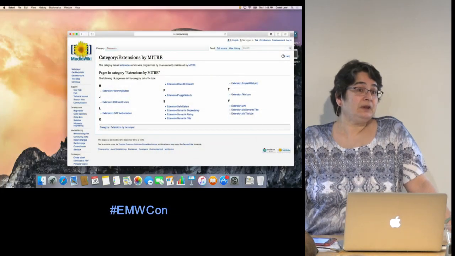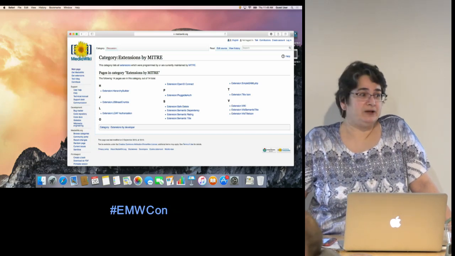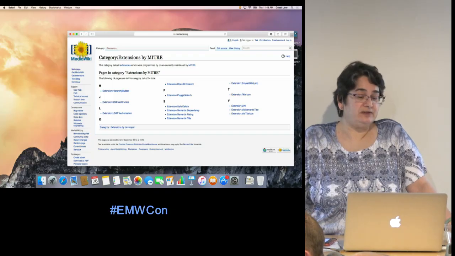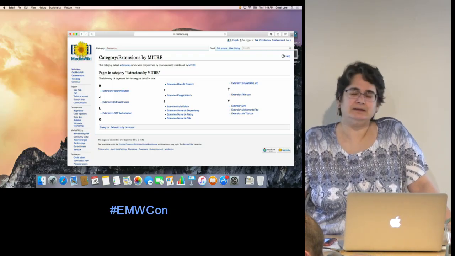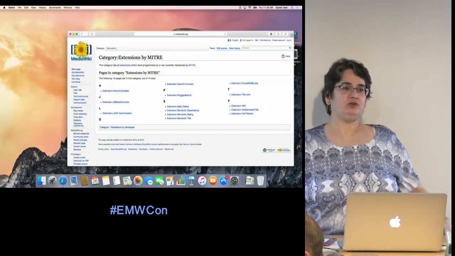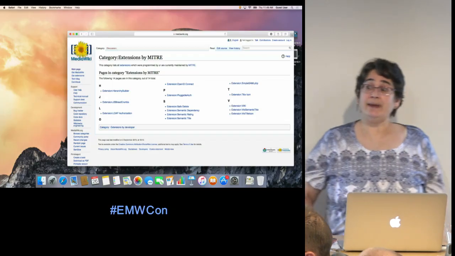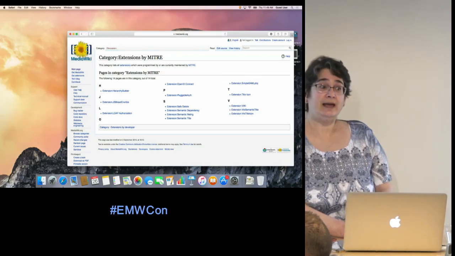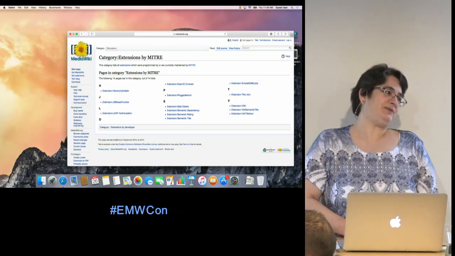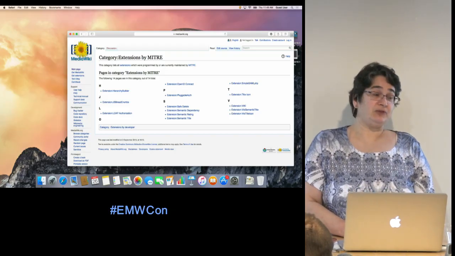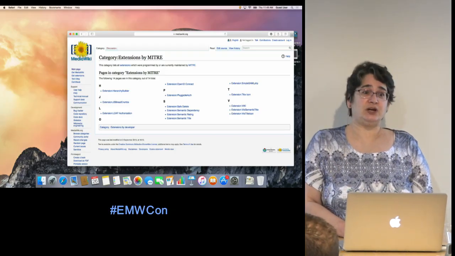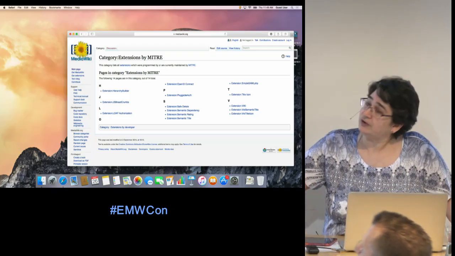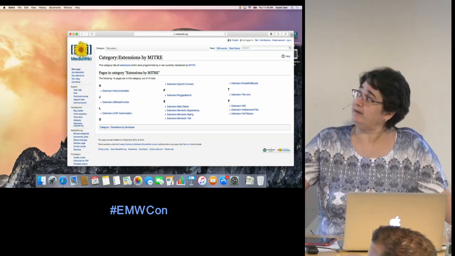So we have, in the last couple of years, being MITRE, open sourced 12 extensions, and we maintained 14 because we actually took over 2 extensions that had been abandoned by their original developers that we found very useful for our work, and we had a vested interest in them continuing to be developed. So we took over the Semantic Title extension, which I know several people have mentioned that they use, and we find it extremely useful, and I'll show you an example of it in the wiki that I'm going to demo.